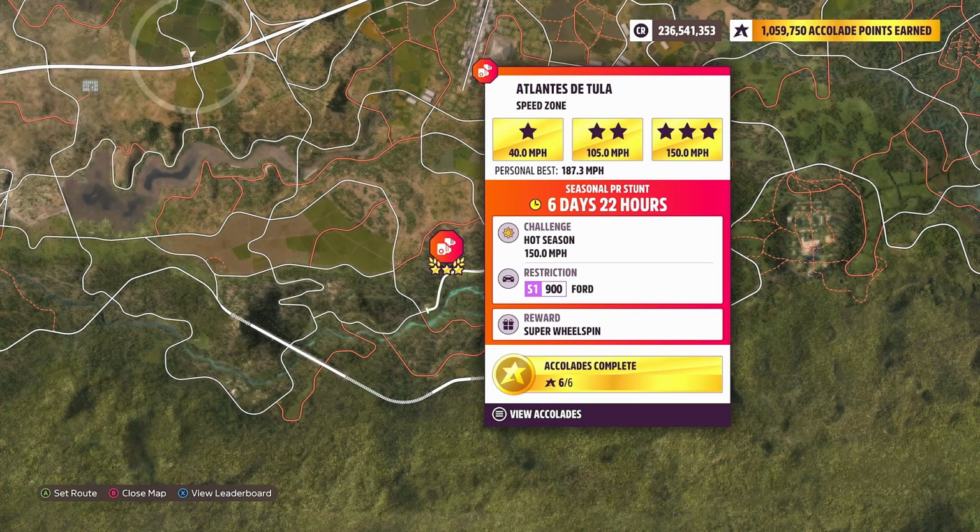This week's Speed Zone ATLANTES DE TULA has a 3-star objective of 150 miles an hour, which is also the same as this week's Hot Season Challenge, 150 miles an hour. Restrictions for this one, S1 900, any Ford.